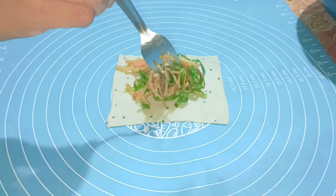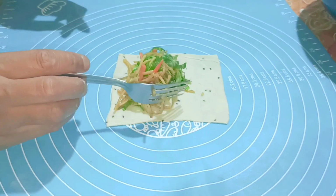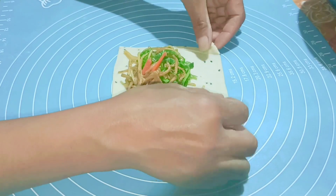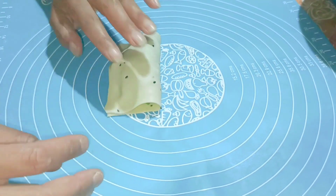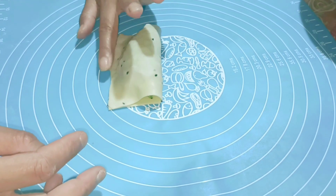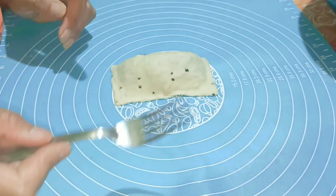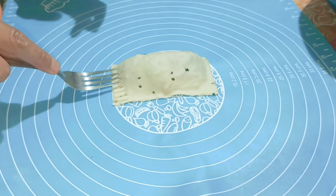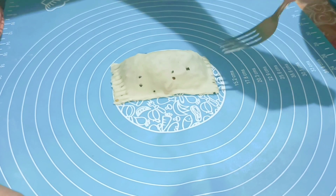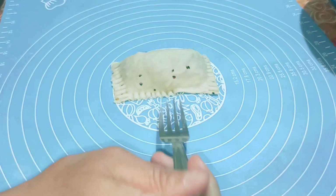Here I take a spoonful of the filling like this, and I'm going to drag this on one side and seal the 2 edges like this. Like this. I'm going to cover like this. Like this. I hope you have understood how to seal like this. In this way, I have sealed the edges. Can you see? Now, with the help of a fork, I'm going to press like this to give a design like this. Like this. Like this. Then this side also. Like this.